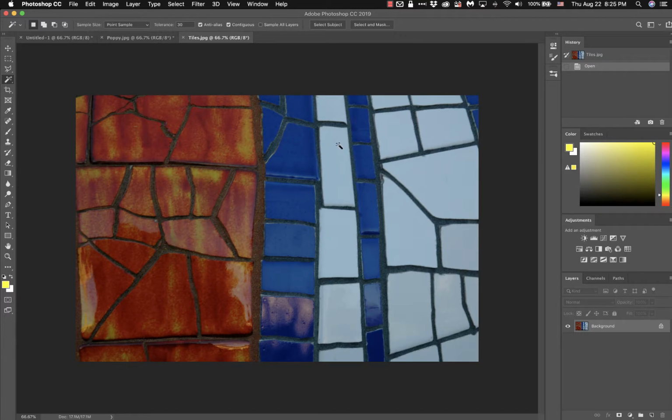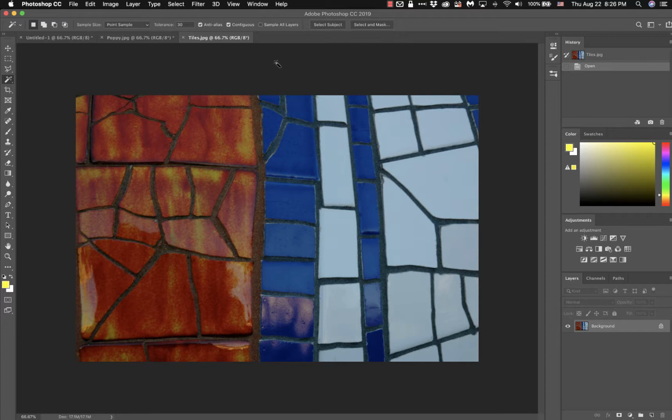Okay, with the magic wand tool, which I have selected right now, it's located here right under the lasso. We actually have two tools nested together. One is the magic wand tool and one is the quick selection tool. I'll show you the quick selection tool, but for the most part, I rarely use quick selection. I mainly stick with the magic wand tool. Most people use the magic wand tool, so we'll spend a lot of time with this.